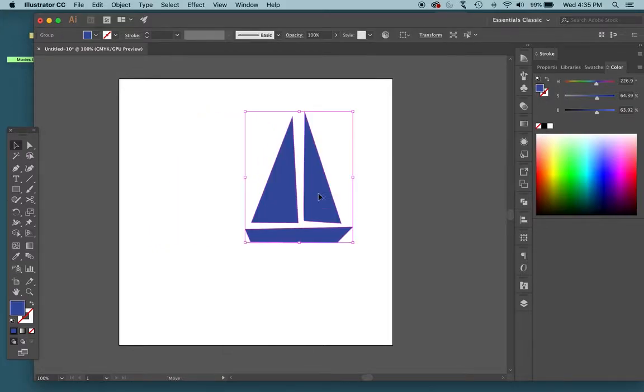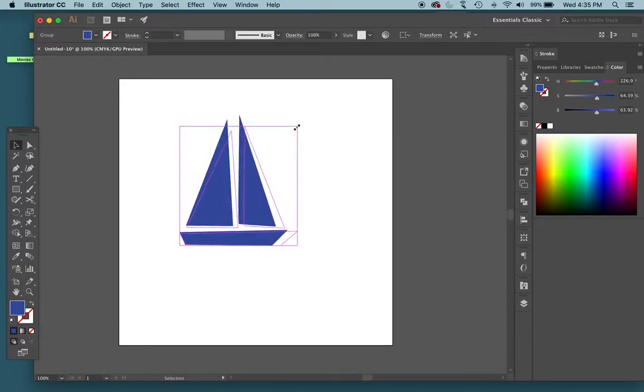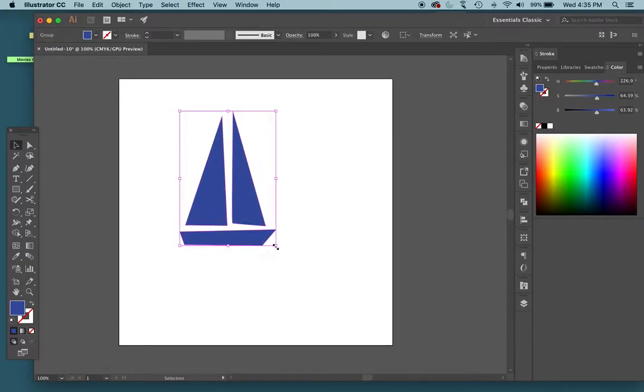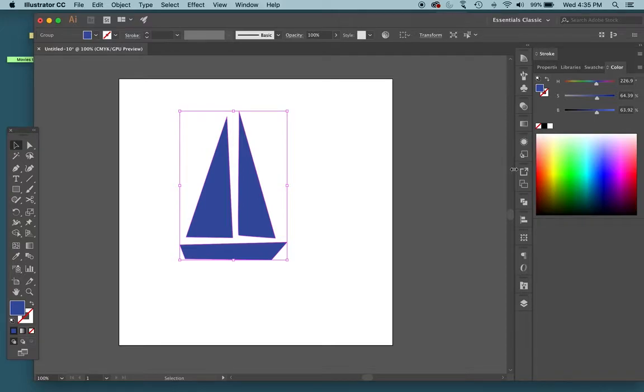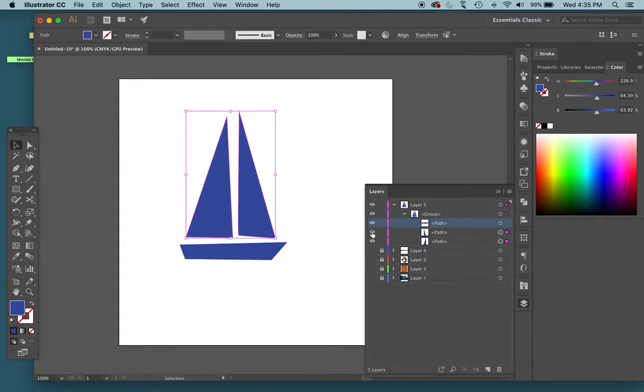Okay, so now these are all together. They will move together, they will get resized together. So that's a very helpful way to keep your shapes organized. When you do that, just note here in the layers, when I expand this layer, I have a number of layers here on this document, but it is now displayed as a group here. So this is a group. I can expand the group and see the three shapes that are in the group.